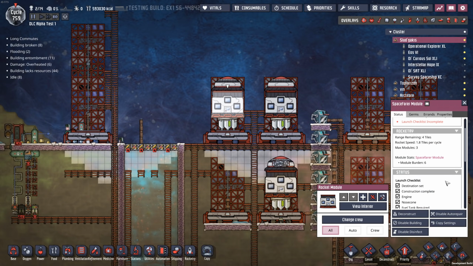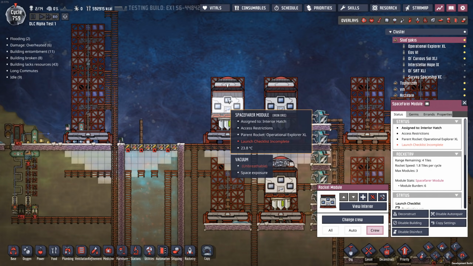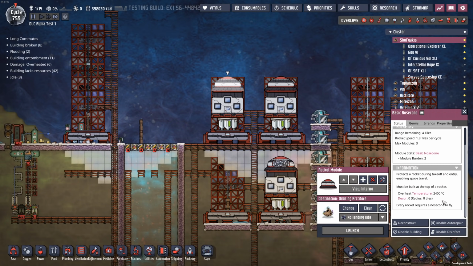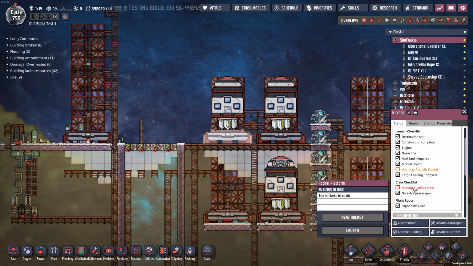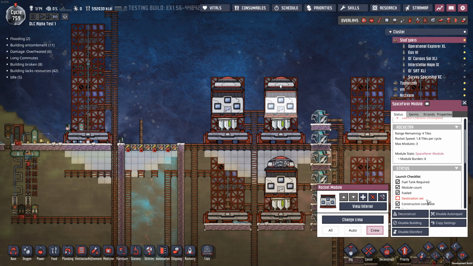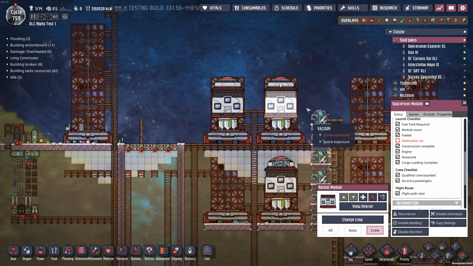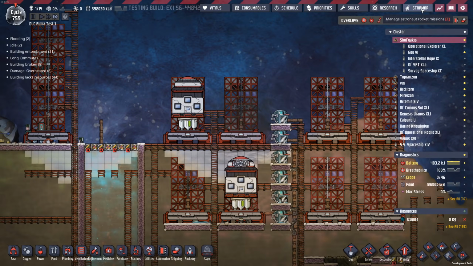I have the dupes, missing qualified. Come on now. Okay, Grim is definitely qualified. He's got the extra fancy rocket. It says missing qualified crew. I can't seem to get it to work. I don't know why. Maybe this rocket will work? Okay, that one works. Sorry, Grim. This one isn't quite as nice. Well, at least you're off.